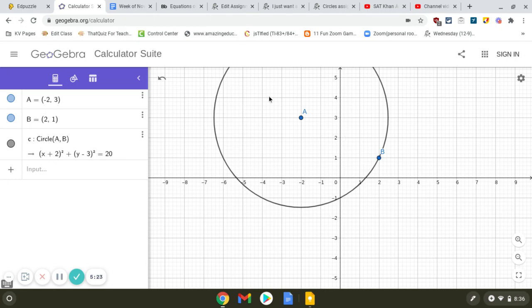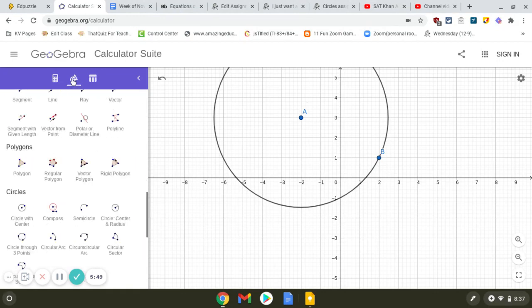Now, the one thing that might not be obvious is what the radius of this circle is. You were using the distance formula to find it manually, I think, or you might have seen a trick in Mario's video. But it should be the square root of this number here, because this number represents r squared. So the square root of this should be the radius.